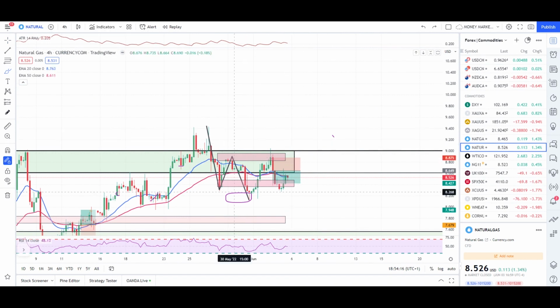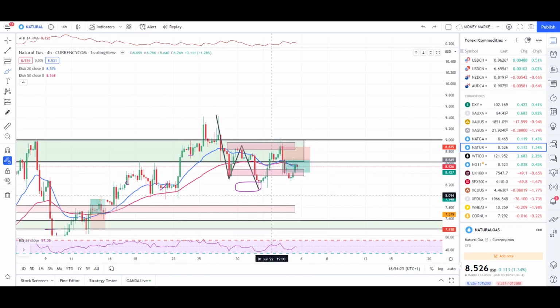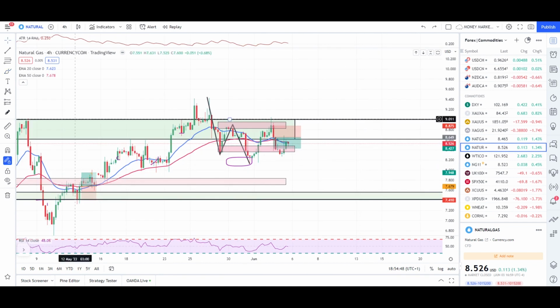So at this point, it is still intact with this pattern and I'm not selling at this point. And I'm not entering at this point for natural gas. I do not see any entry reason, even though we have this inverted head and shoulder pattern. So be cautious here. I'll update you guys once we have a very good entry reason to take long or short trades. So at this point, wait for the market to break above this green box to take long, or break below this previous low to take short.